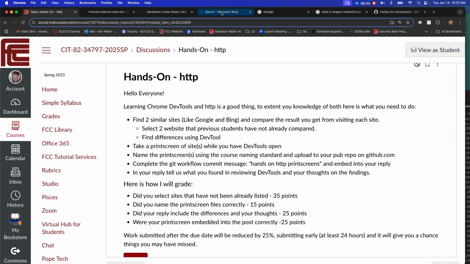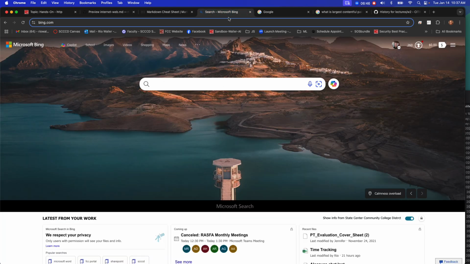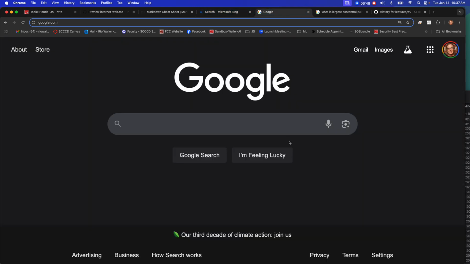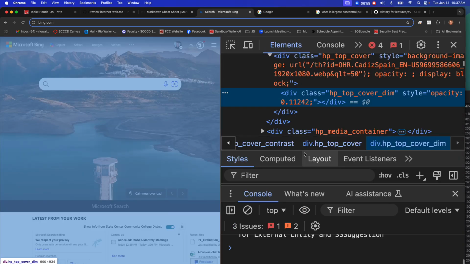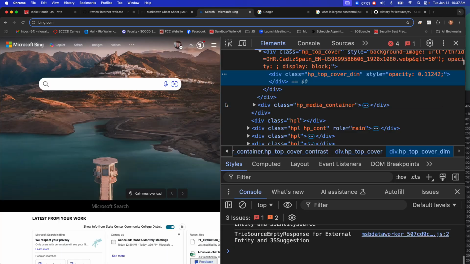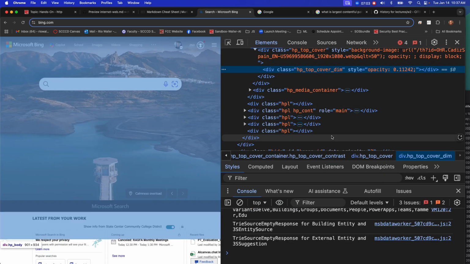So I happen to have Bing up already, and I have Google up already. So on both of them, I'd right click and inspect. And when you do that, this brings up this whole interface.